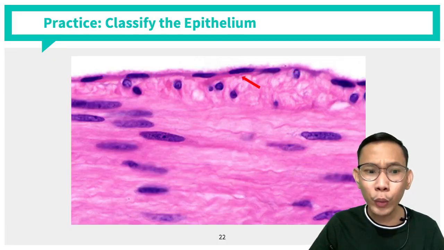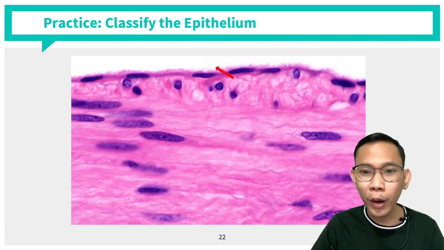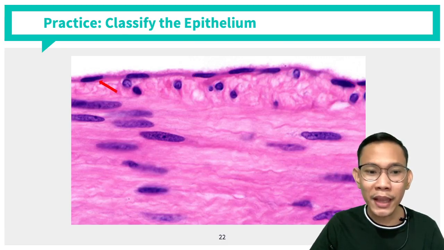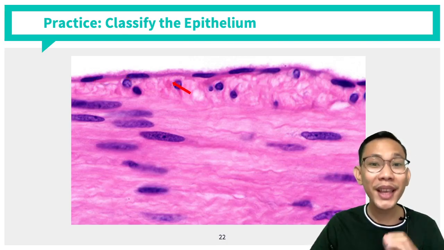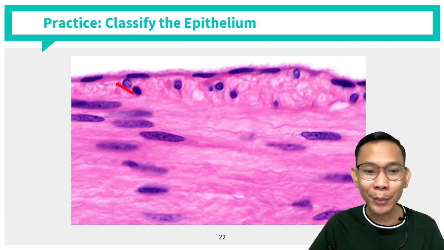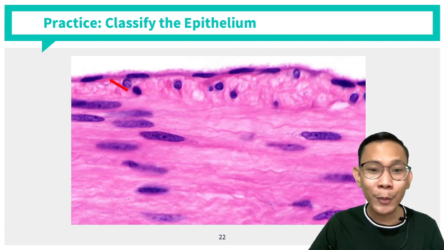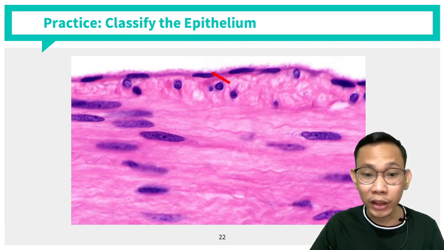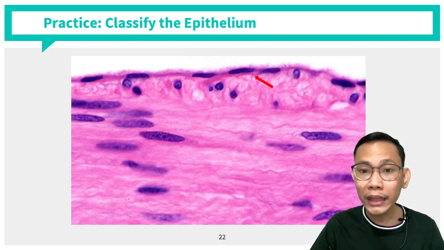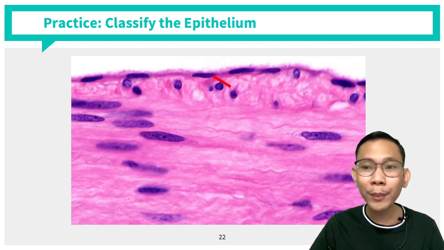As what you can see, this area is the epithelium. There's only one layer. Simple or stratified? This is simple. And what is the morphology of the cell? The morphology of the cell is flat. So therefore, this is simple squamous. Very good. The epithelium is the layers of cells at the top, and note that there are flattened nuclei and very thin cytoplasm. So therefore, this is simple squamous.